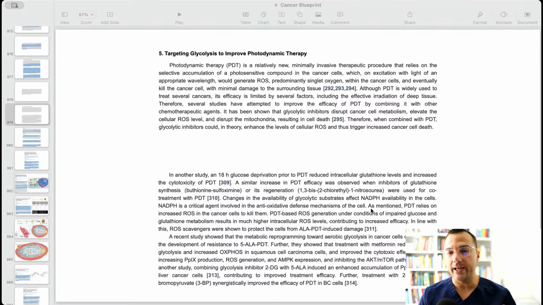So let's just plan on the next video being to talk about glycolysis, as well as some of the natural and drug inhibitors of hexokinase 2. And then probably the next video after that, I'll specifically hit a very important hexokinase inhibitor called 2DG, or 2-deoxyglucose, something that I have toyed around with a little bit. I think there's a ton of potential. It's just that there are also downsides to it because it's such a strong inhibitor of hexokinase. Even if you're in therapeutic ketosis, people tend to feel hypoglycemic.